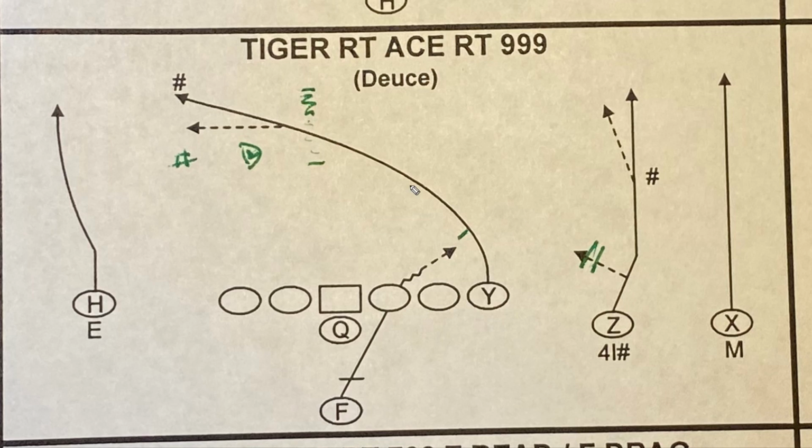Now we're into the digit system. This is Detroit days for me, Mike Martz. Again, deuce, 12 personnel, Tiger right, funky formation here. Doesn't matter. It's 4 verticals. Now this is a little bit different because now we're into what is really all go special. And what I mean by that is it's still 4 verticals, but now it's at a 3x1, not 2x2.